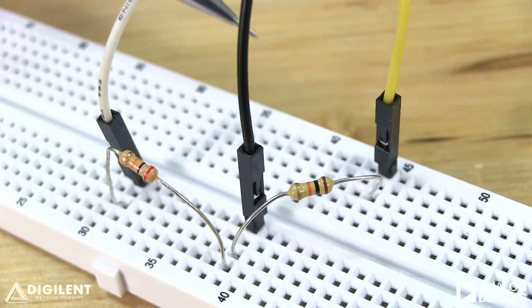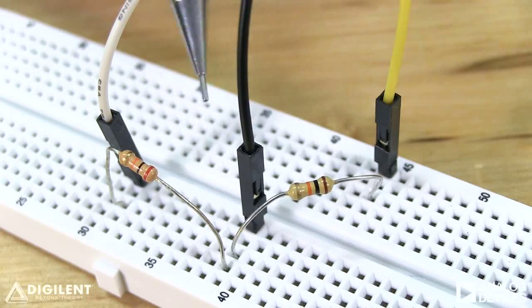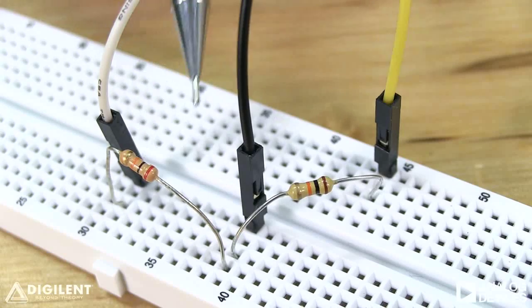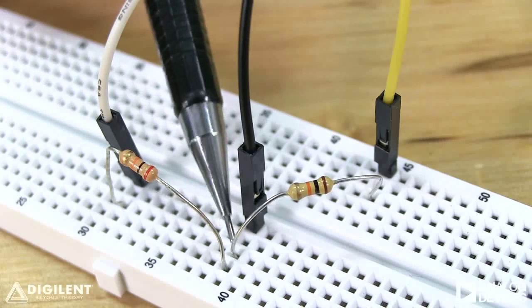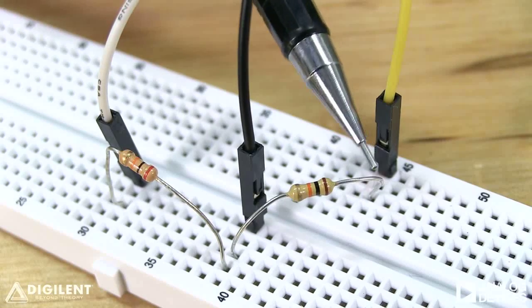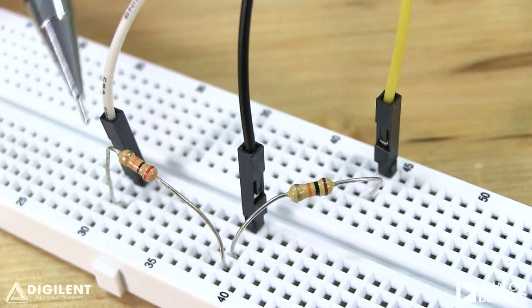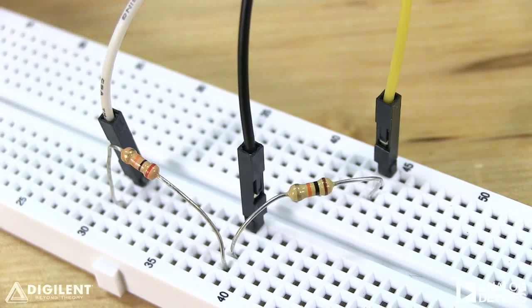Here's our implementation of the first circuit that we saw on our previous slide. The 10 kiloohm resistor is here. The 20 kiloohm resistor is here. We've grounded the terminal at which they're connected. We've used AWG1 to provide power to this terminal of this resistor and V minus to apply power to this terminal of this resistor.